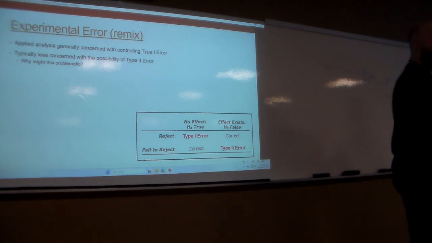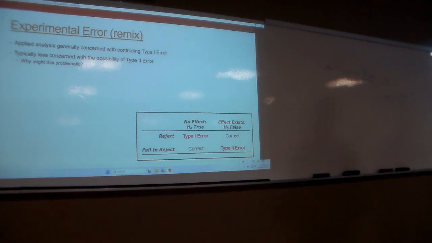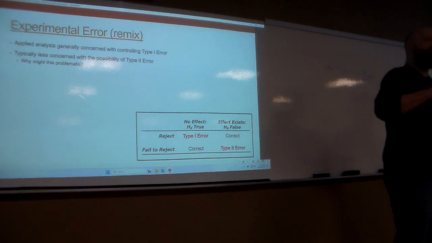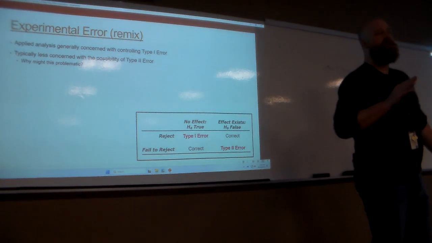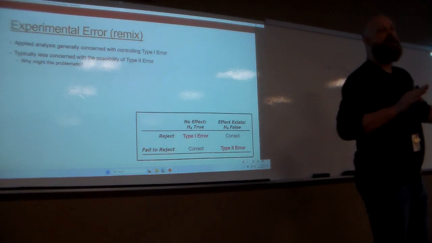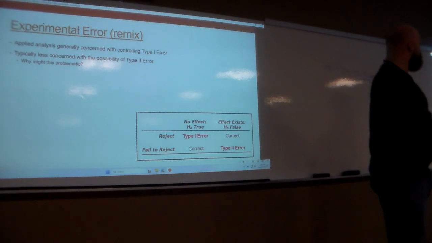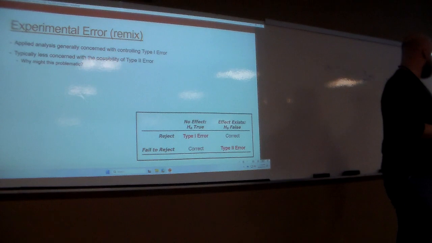What determines our type 1 error? Lucas, when we're running our analysis, what determines our threshold for type 1 error? Our alpha level. This is what we're saying is our acceptable level of type 1 error, and this is what we're fighting against. Because it's a selfish world, no one wants anybody claiming effects when there were no effects to be had, right? So this is what we're primarily concerned about, right?